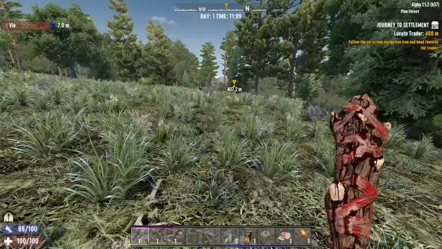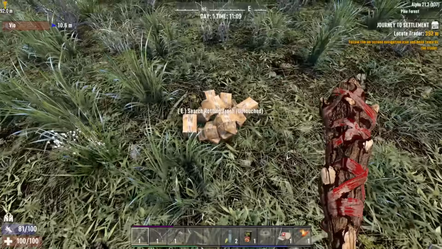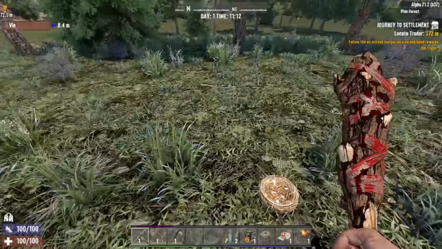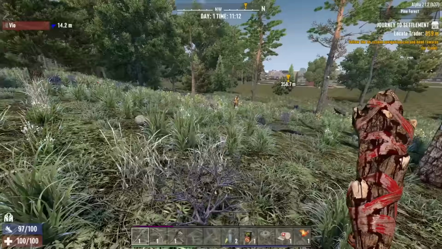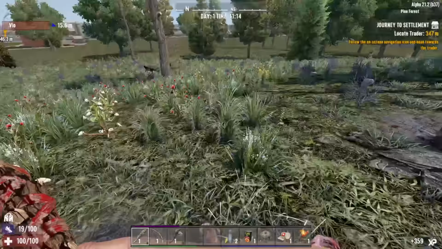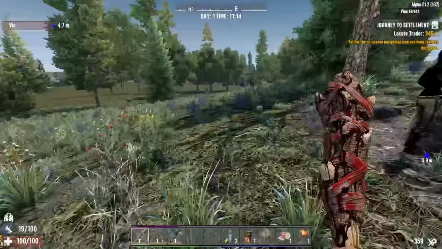Watch your stamina, so when you're sprinting, it'll slowly use it. All this stuff you can search and do stuff with. So this has brass inside of it and cloth. We can use all of these materials for tons of things to make. You can search the nest here, see if there's an egg inside there. Early game, we really, really need water. Because in the new Alpha 21, they made it hard to get water, which I'm not happy about because I'm lazy.